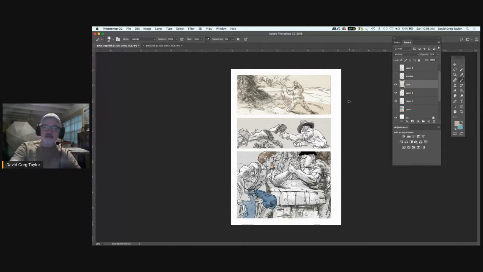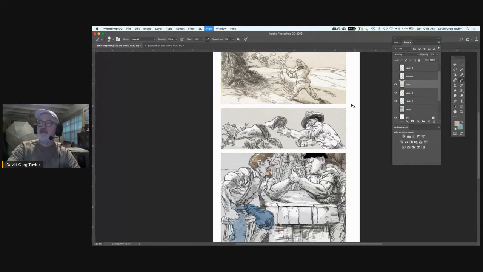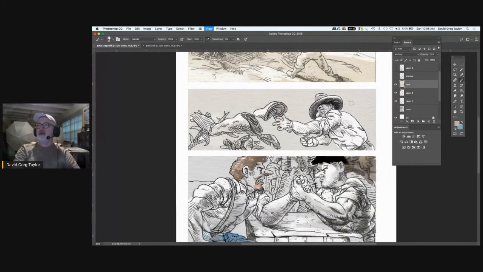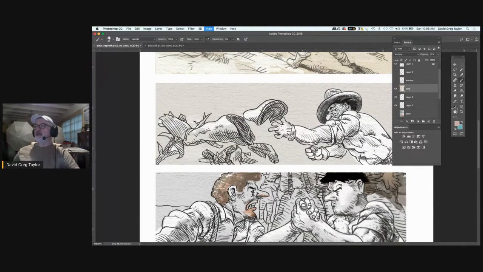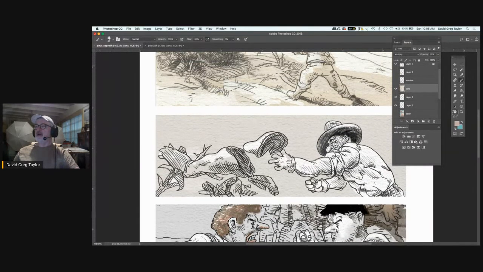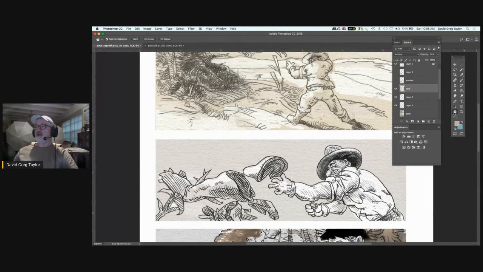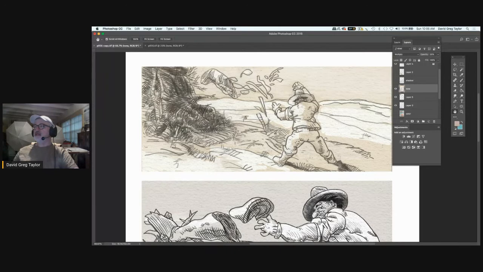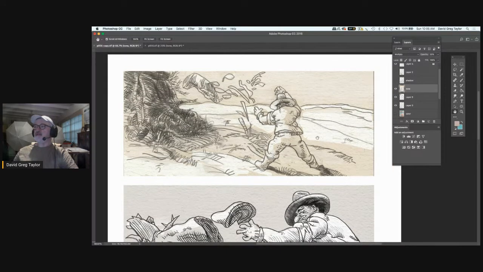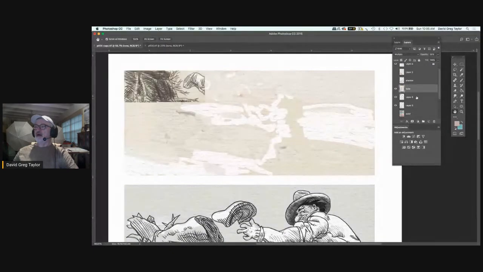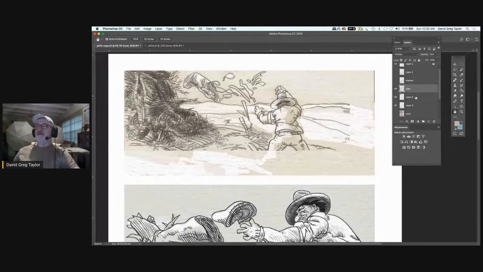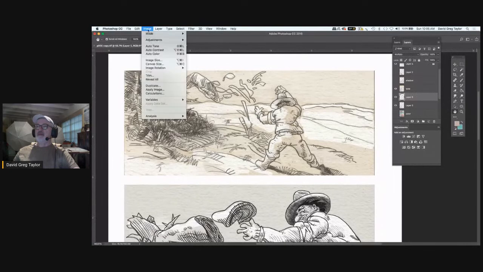Oh, since I am not using my regular keyboard, I have to use the laptop keyboard. I'm always doing that. Get the hand. Yeah, the hand. Better. Now what I'm going to do is take that layer, which is this thing here, and play around with its levels.